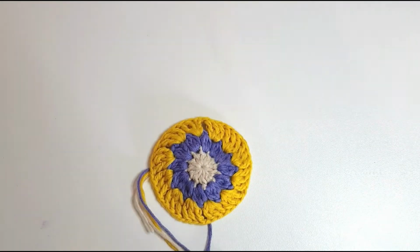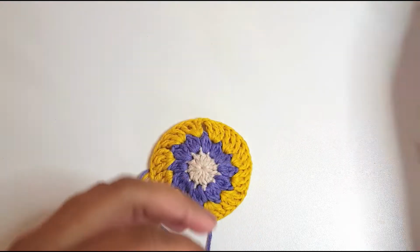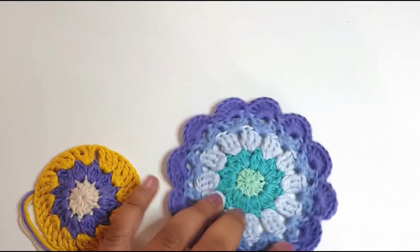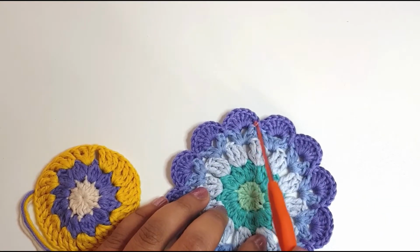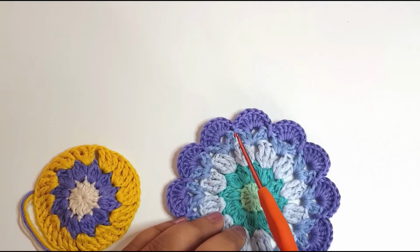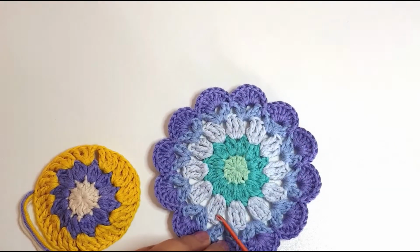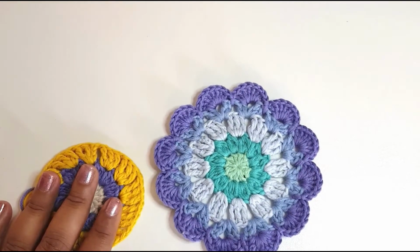Right, on to our next round. So for the next round, it's going to be quite simple as well. So all we're going to do is 2 double crochets, chain 2, 2 double crochets, nothing in between. 2 double crochets, chain 2, 2 double crochets, nothing in between. And we're just going to repeat that all the way around.